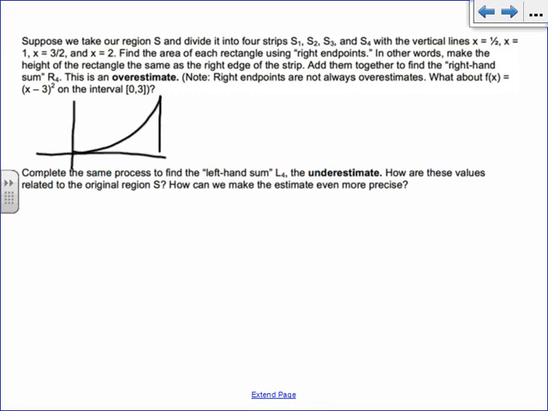Okay, so I just had this drawing on the other page, but I'll do it again. So we're going from 0 to 2. 1 is directly between, so 1/2 and 3/2. And I'm going to do these little strips here. So this is strip 1, strip 2, strip 3, strip 4.